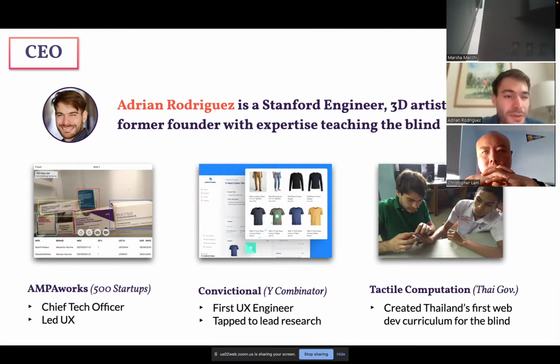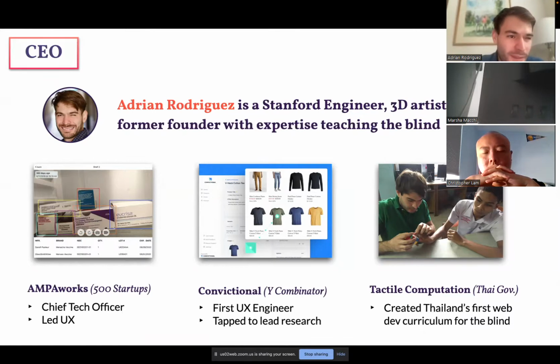And so on the screen right now, for those who cannot see, there are three images. From the bottom left is an image of a hospital inventory shelf that has vaccine boxes on it, where each vaccine box is within a bounding box. There is a square of a color drawn around each vaccine box. And the only reason I show these images is to say I have a background in using computer cameras to recognize objects in a scene. And I have some experience doing that in the medical context, specifically for counting the number of vaccines or supplies.